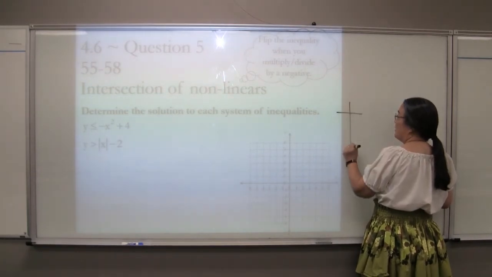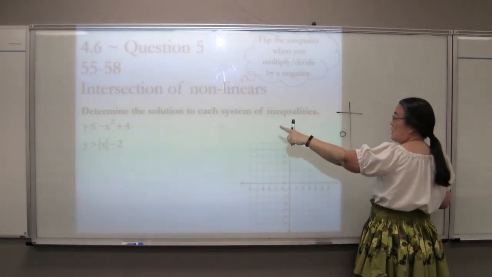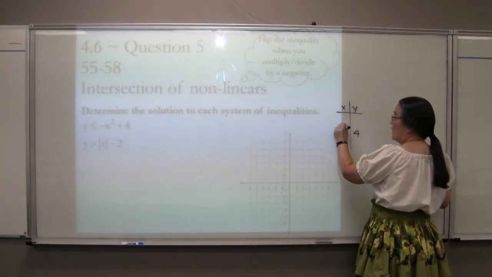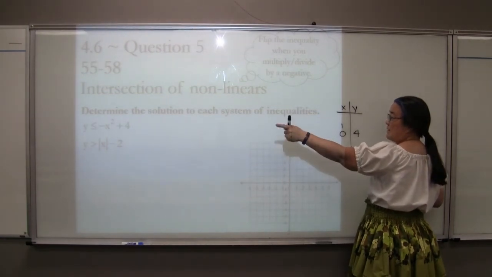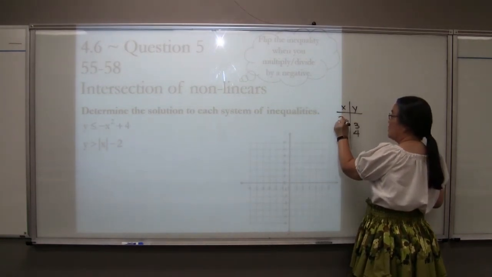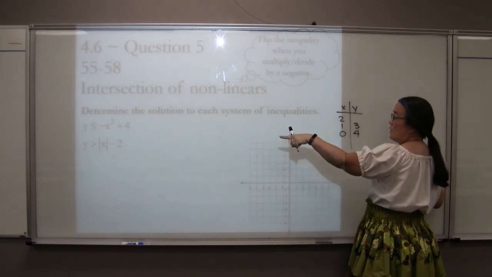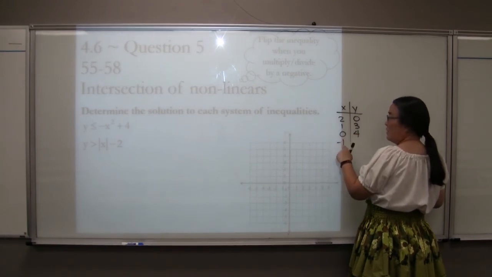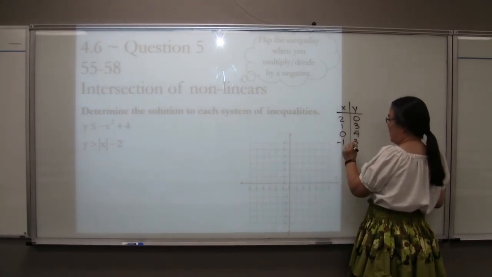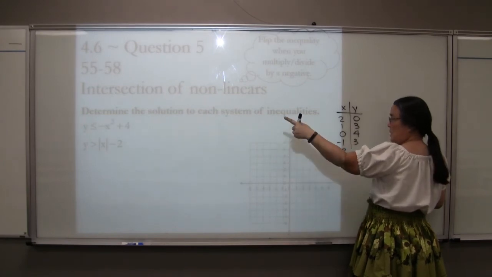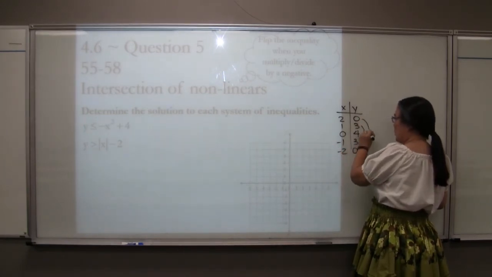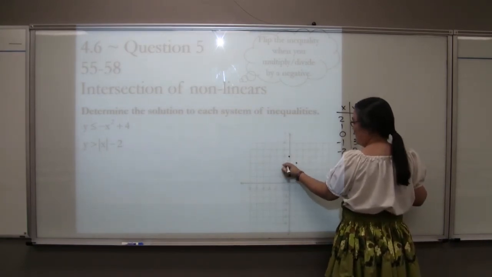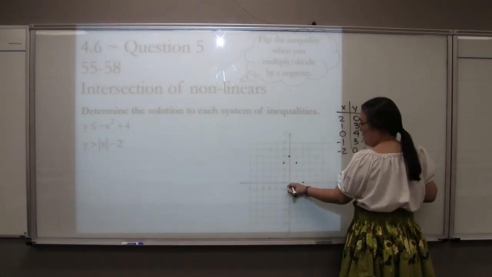So we have, starting off with 0. 0 squared is 0, times negative is still 0, plus 4 is 4. 1. 1 squared is 1, times negative is -1, plus 4 gives us 3. 2. 2 squared is 4, times negative is -4, plus 4 is 0. -1, we see that it works out the same way, we get 3. -2, we see that it works out the same, we get 0. Because of this cool pattern here, 0, 4. 1, 3, and the same thing on the other side. 2, 0, and the same thing on the other side.